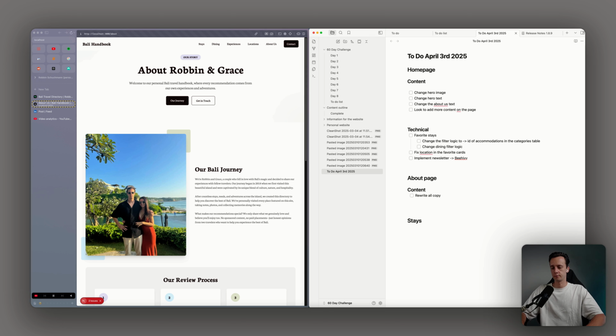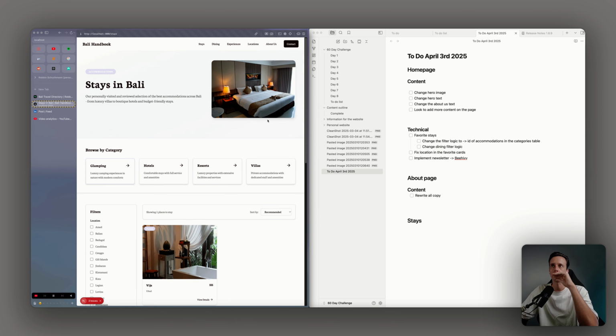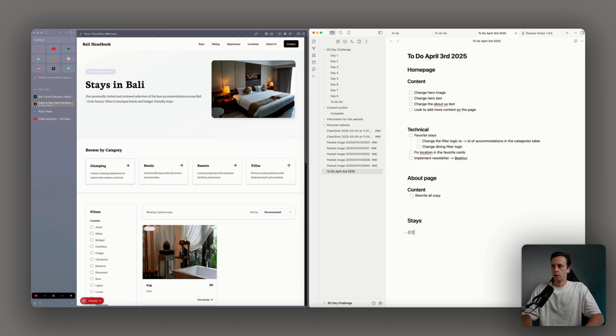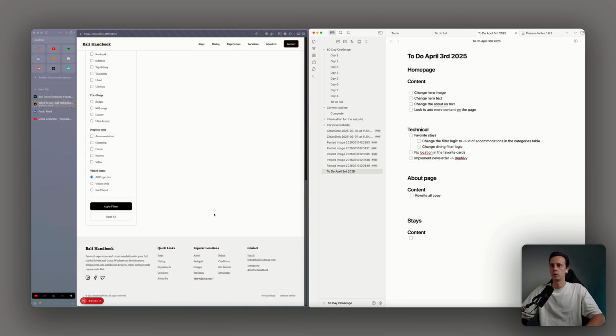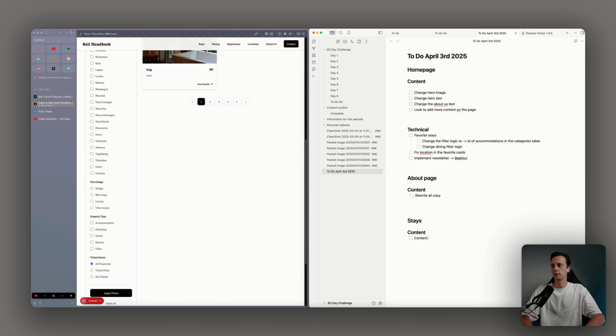Stays. Content. Probably want to add some content on the bottom of the page. Add FAQs to the page.